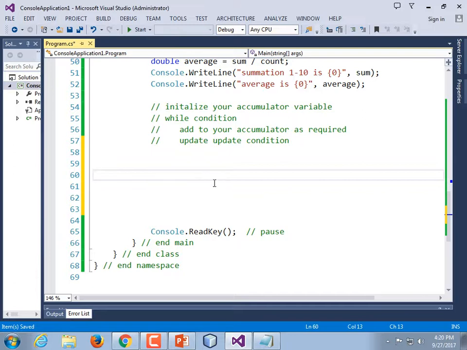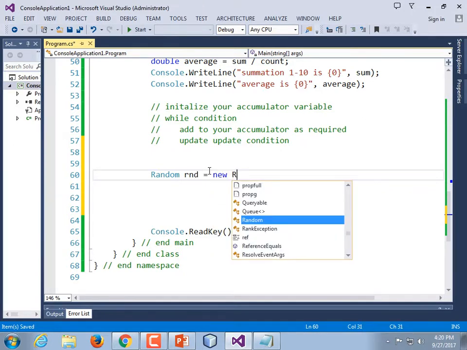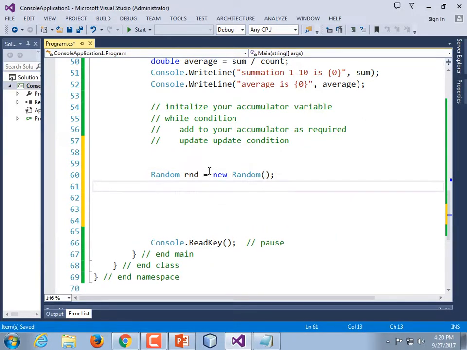So we're done with chapter 5, but I want to go back and play with the idea of chapter 4 just a little bit more, which is the if statements. And yeah, we know how to use if statements, but what I really want to hit is the idea of random numbers. So there's a class called Random, as there is in many frameworks, that'll generate random numbers. So Random rnd is equal to new Random. That creates our random number generator.